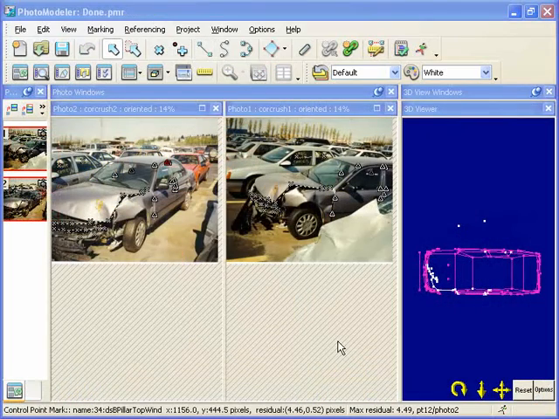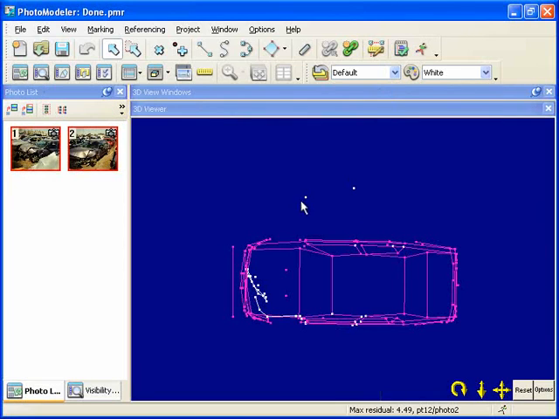The bumper has now been modeled in more detail, while some points have been added along the hood for a more complete model. We have a top-down view of the marked data and control lines. The pink lines represent the control file, while the white points and lines show the data we marked. The control file also shows this extra line that has been added to the level of the bumper. This line was added so we could do profile measurements.